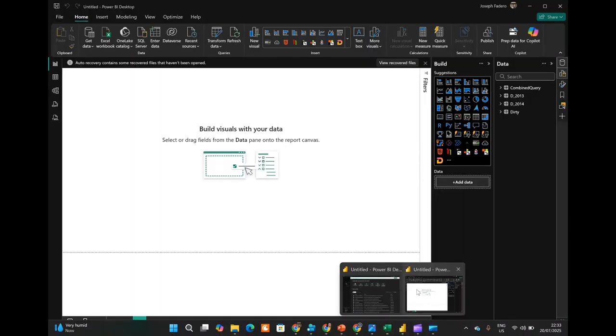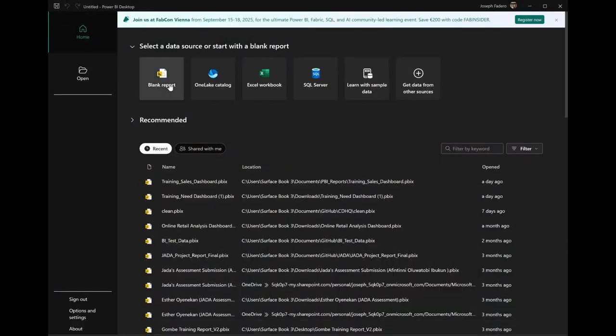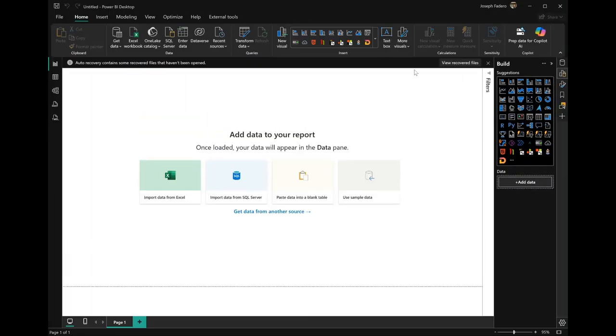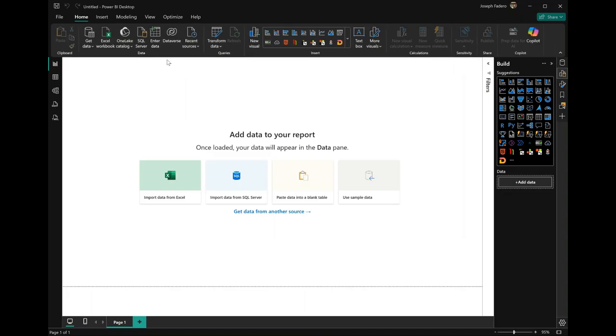Now, I have a blank Power BI report file here. I'm just going to open a blank report. Now that I've opened the blank report, just get rid of this. So the very first step is we have to bring this data in.